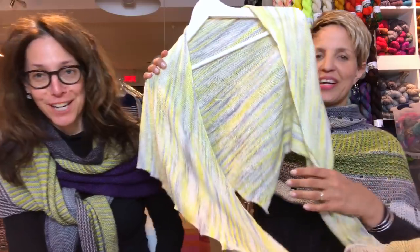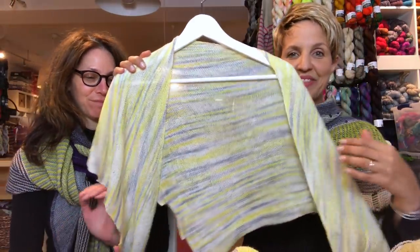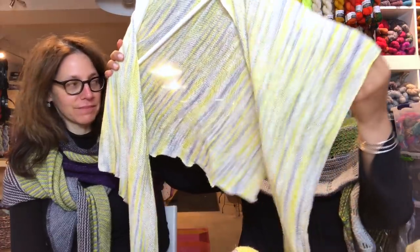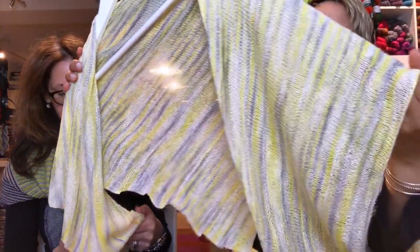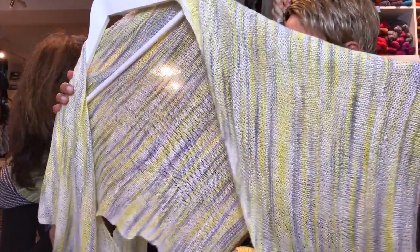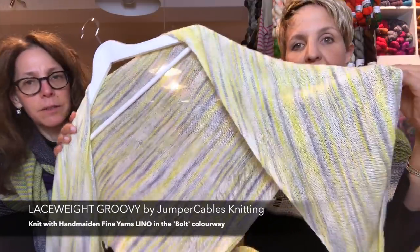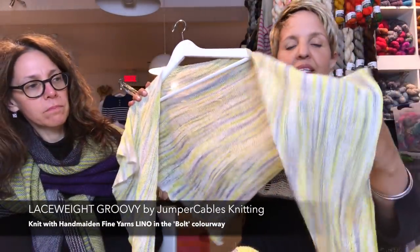So we've talked about the Groovy pattern lots of times before. Yes, because we've knit this one several times in several different yarns and several different weights of yarn as well, actually. And so this is actually the lace weight version. Yeah, because there's two versions, the DK and the lace weight. Yeah, there's a DK and the lace weight version, and this was actually knit by, it's not even knit for us, actually.